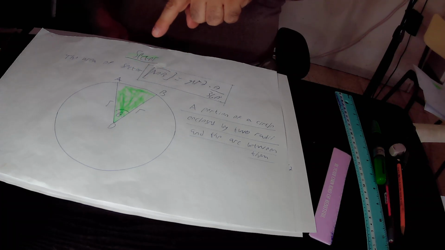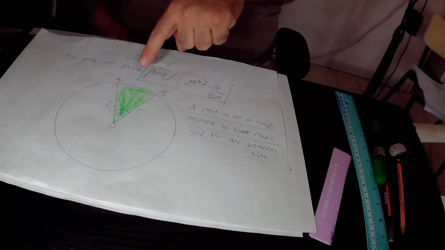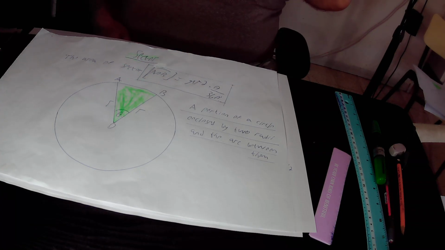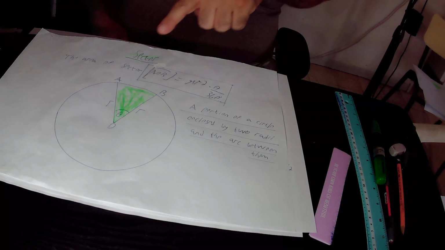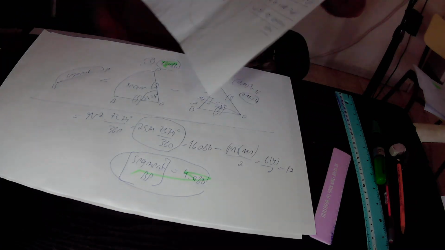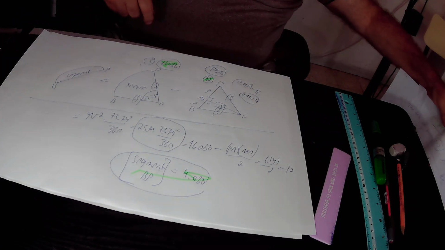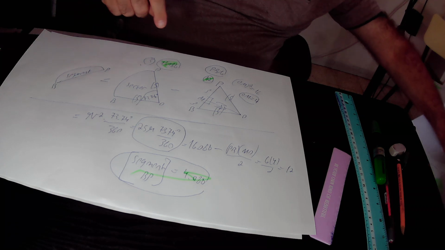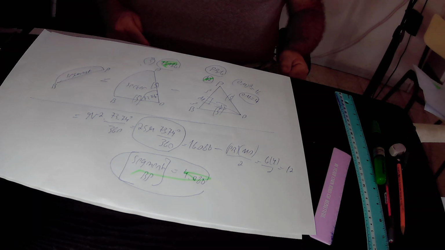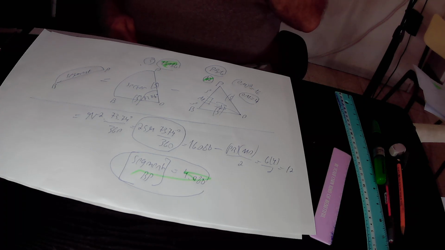Angle theta is the angle between the two radii, or the angle between the legs of the sector AOB. And the area of this sector AOB equals pi r squared, that is the area of the circle that contains the sector, times theta over 360 degrees. So in order to find the area of this sector POB, we will implement the new rule about the area of a sector.